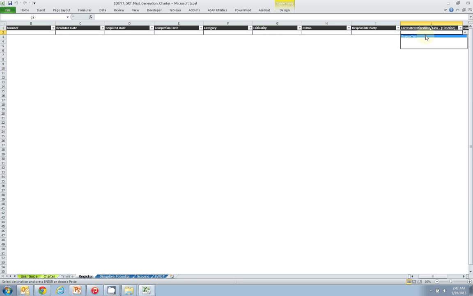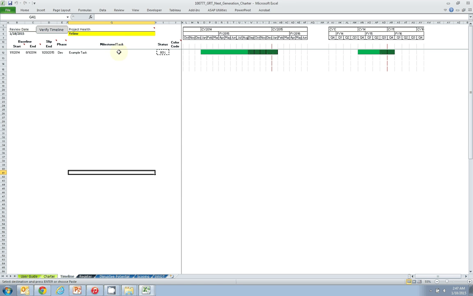In this case, the only one that comes up is this one called example tasks. If you look back in the timeline worksheet, you will notice that under the milestone tasks column, example tasks is the only one that's listed here.